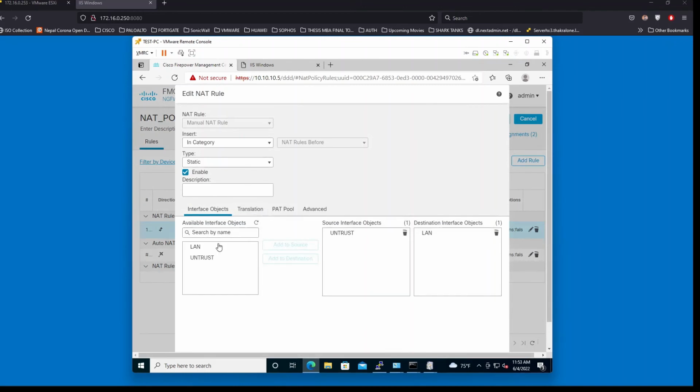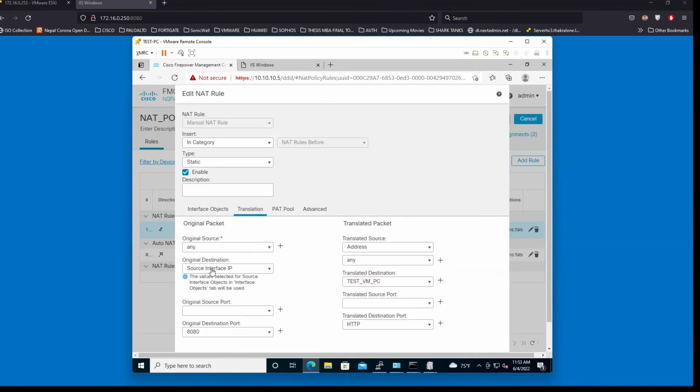Okay, the same one, from untrust to LAN, in the translation phase. The source is any, the destination is the source interface IP. The externally exposed port is 80, and the translated source will be kept as default, and the translated destination would be the internal IP of the PC. Its port is fine.